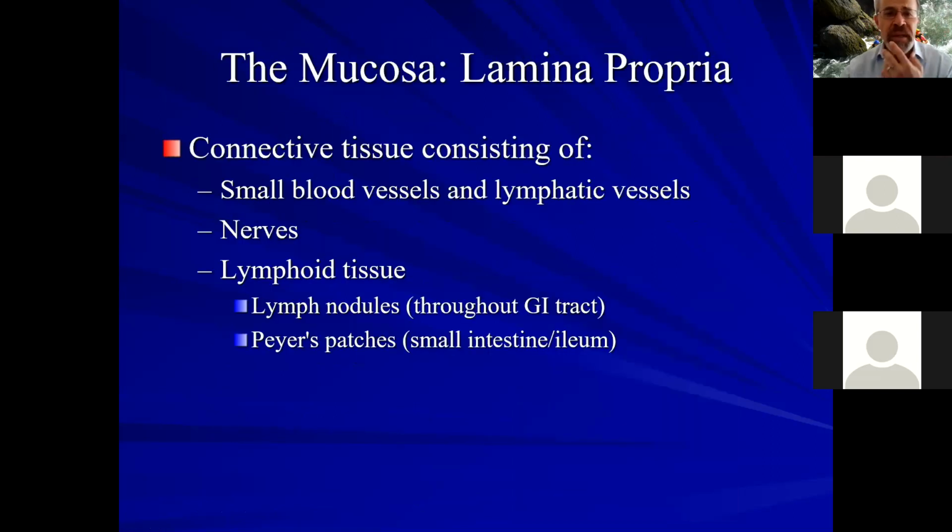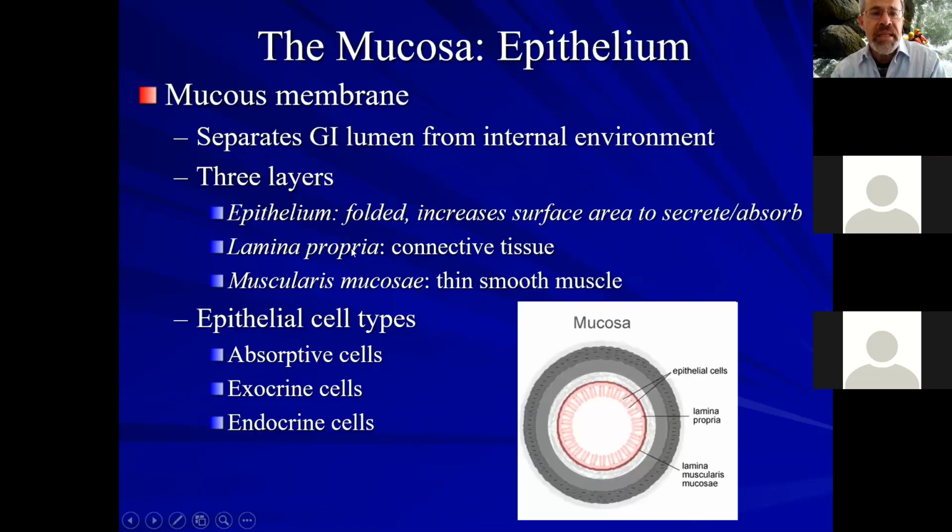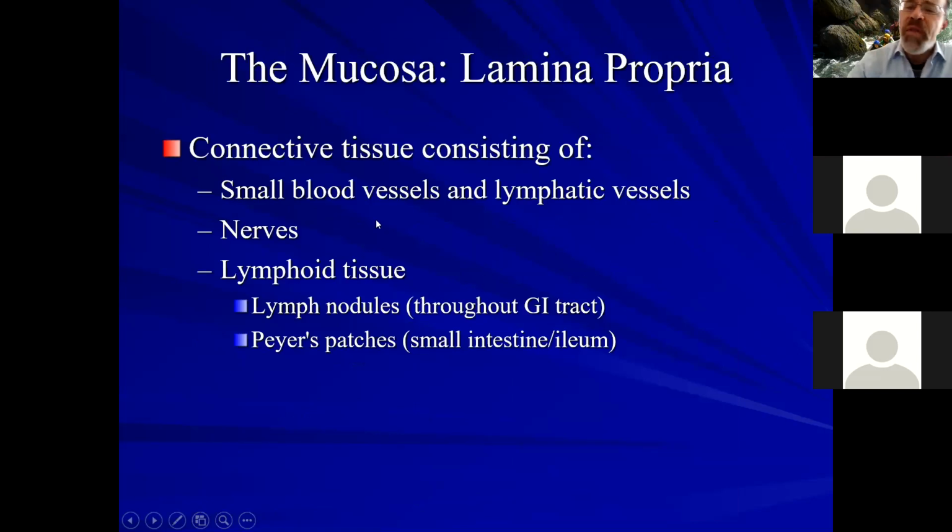Now, in the epithelium, a little bit more about the lamina propria. So as I mentioned, the lamina propria is connective tissue. Within that connective tissue, we have a lot of vessels, blood vessels, lymphatic vessels, and nerves. And as you guys know, this is typical with most connective tissue, right? Most connective tissue have blood vessels and nerves because there really aren't any blood vessels in the epithelium. This is how the cells get their nourishment, things like that.